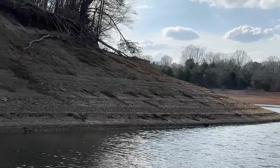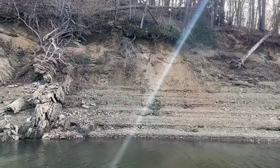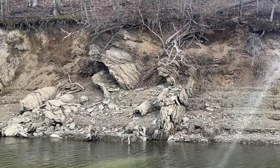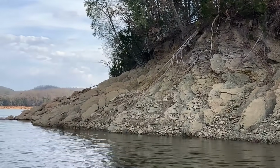Now, something that you really need to pay attention to, something that you need to make sure you work a little bit more is when you get to transitions. So right here to the side of us, we've got, I guess we'd call it a mud bank or maybe a pea gravel bank, broken up slate, and then we get into the big boulders. And then we transition back to a little bit of chunk rock and then back to the big slabs of rock. So those transitions, the bass use those. They feel comfortable there. So those are going to be the places that you really need to spend some time on.